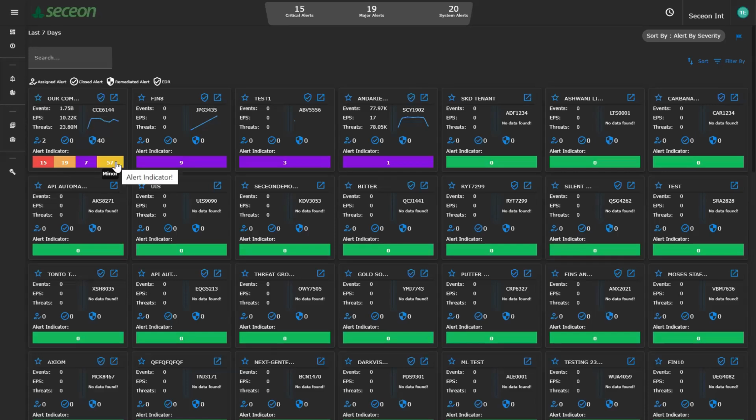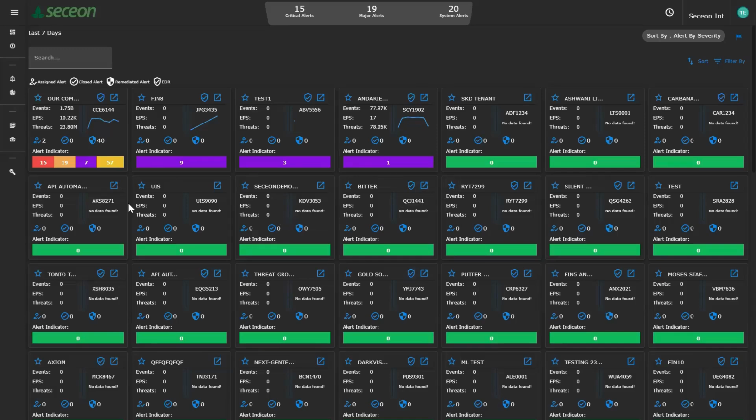And anything below 50%, the platform is just doing its work watching for you. You don't have to worry about that failed login, that PowerShell script running, that new scan. The platform has detected it and it's watching it. And only when it's seen enough does it actually raise it up to major and tell you to do something. Okay, so again, very quick, high-level snapshot of all your customers.